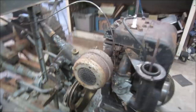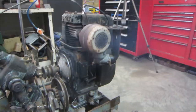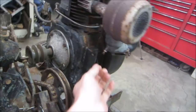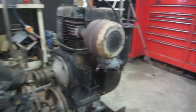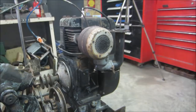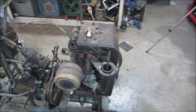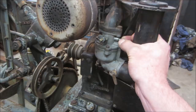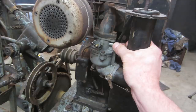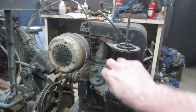Hopefully that float will seal itself. If not, you gotta go back in. Rev her up. Sometimes a little bit more on the rich side kind of helps. That's a thumper though, huh? I get a little bit more up again. It's gonna die on me. And sometimes it takes a second, especially on idle, for it to respond. So you gotta turn it and just kind of see what it does. The air cleaner's not on it too. That's gonna make a difference. But for now, it'll take a rev.